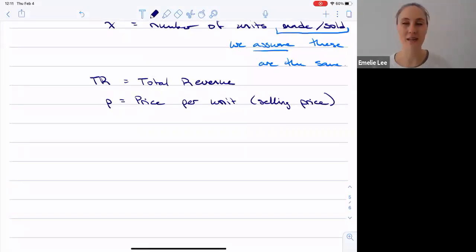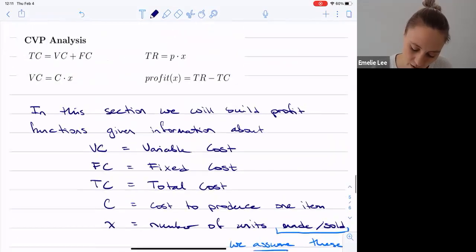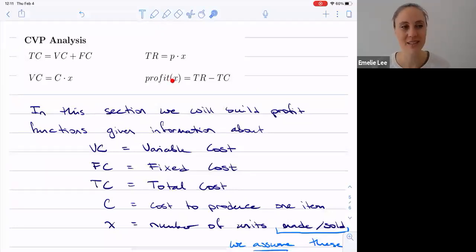We will never make connections going between the old selling price and this selling price. We've been working with markups, markdowns, whatever. No, we never cross over. So if I'm building a profit function, then we use lowercase p for the selling price. The idea is the same, of course. Then the profit is going to be the total revenue, which we've already defined, minus the total costs. So we're going to build profit functions.